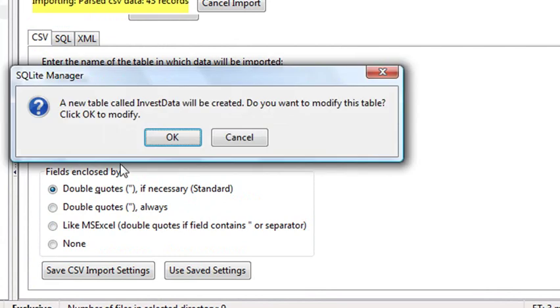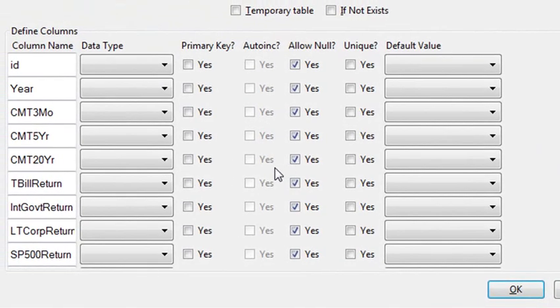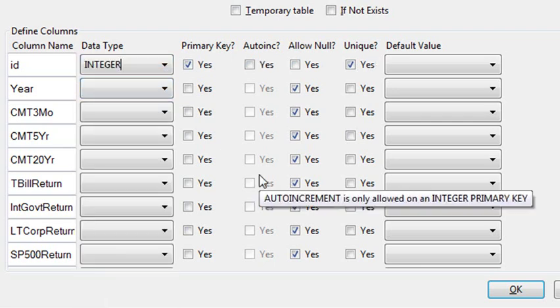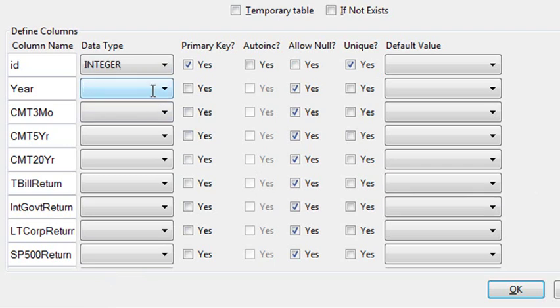Hit OK. Hit OK. And what you want to make sure is you hit yes for primary key, that you hit yes for unique. They allow you to auto increment, but you want to increment as an integer. So make sure you come here in your selection data type and select integer. And as soon as you do that, you'll start getting the integer values. Now you can also come along here and select these data values as well. So let's do that. And a real. And all the rest of these are real. So you can actually type these in as well.